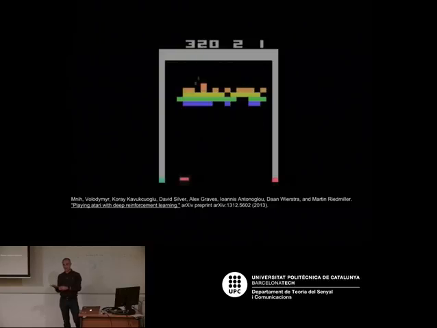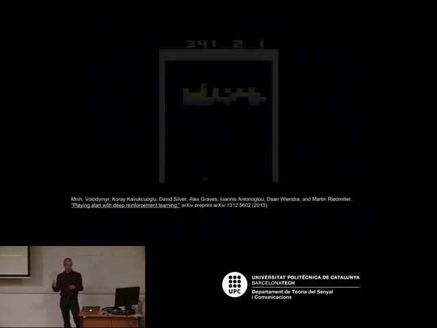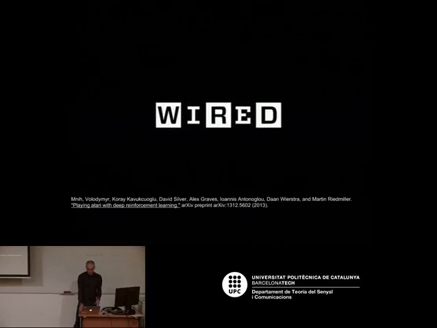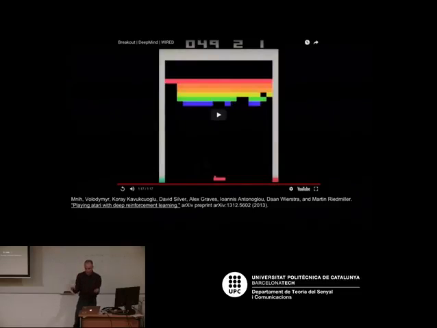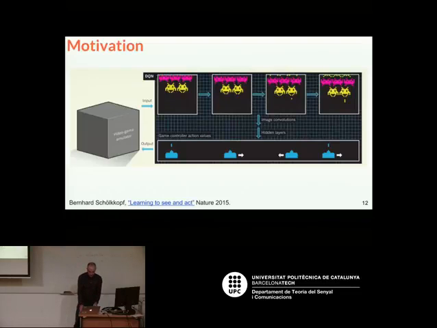Yeah, and that's actually this example that you are seeing. It was kind of the beginning of this explosion of deep learning, deep reinforcement learning that we have, which is a sub explosion in the field of deep learning. This paper was published in Nature. Actually, I think it was published in arXiv a year earlier or so, and it's actually what I just showed you, and it's the starting point of the company that Oriol Vinyals will talk about next Monday, which is Google DeepMind, but I'll go back to Google DeepMind in the future.